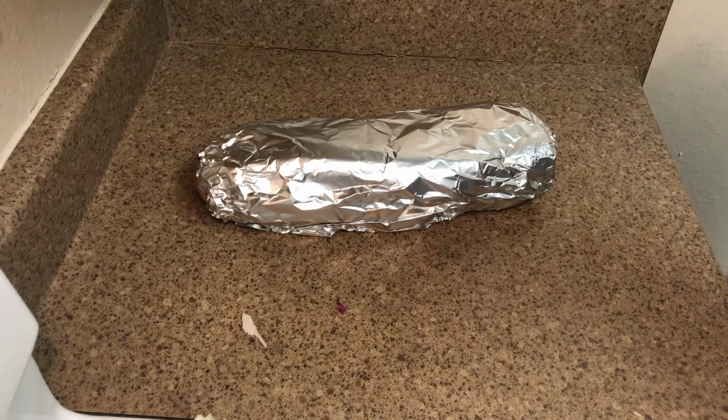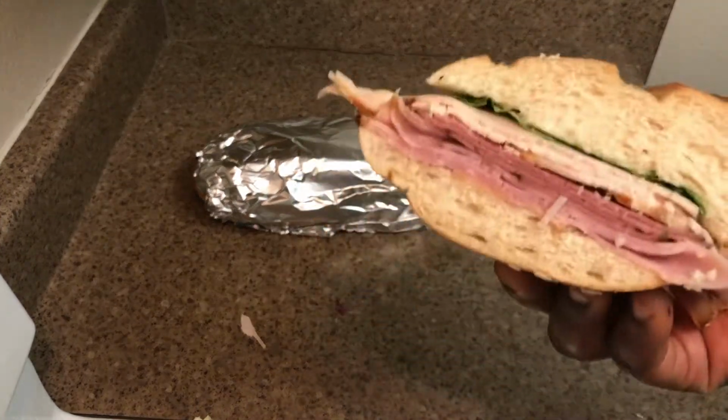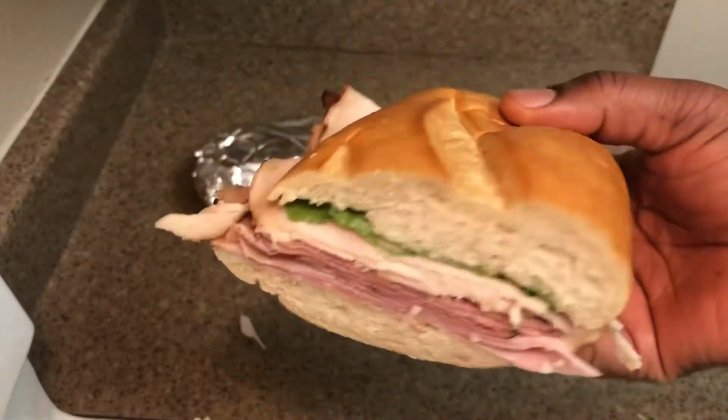So it tastes good. Sometimes we take food, as we Africans do, to work, and you feel like maybe people may not like the odor of my food because of the stuff you put in it. But for this one, it's very simple and very easy. Just look at it, guys.